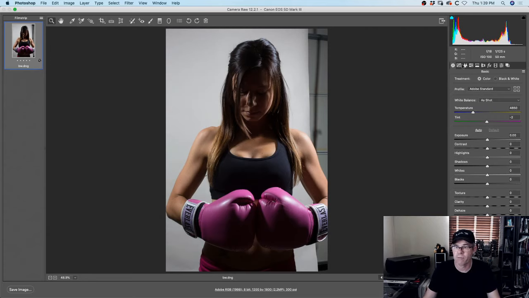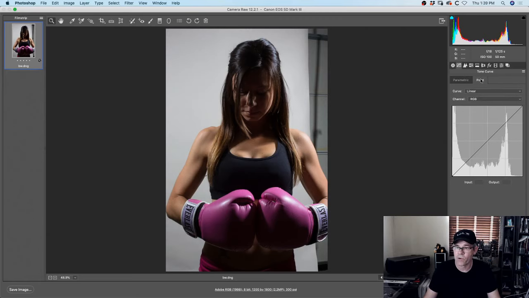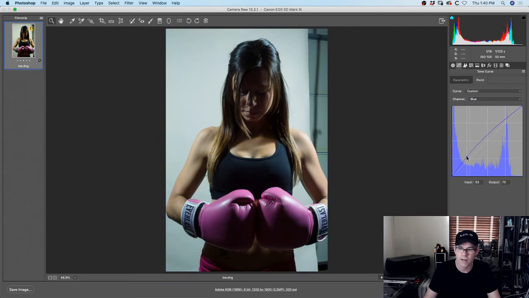Before I go into this black and white, why don't I just show, here's a curve here. And let's go to the point curve. And so this is in Camera Raw. And you can do the channels here too. You can also create nice looks to your photo by playing around just with the different color channels here. And you can create different types of lighting, different coloring, and see how we can get some kind of cool coloring effects there by just changing those individual color channels.